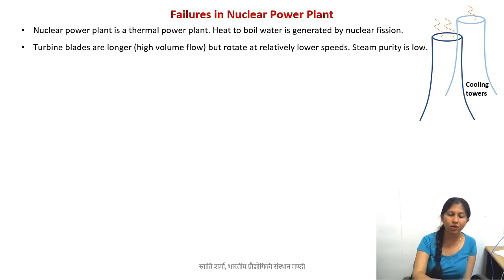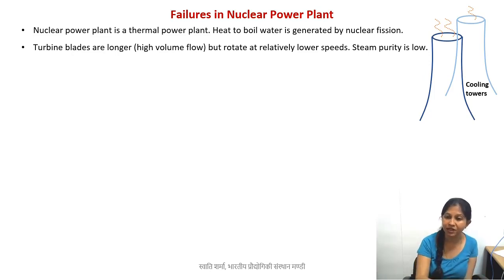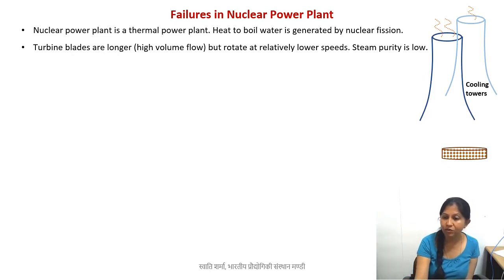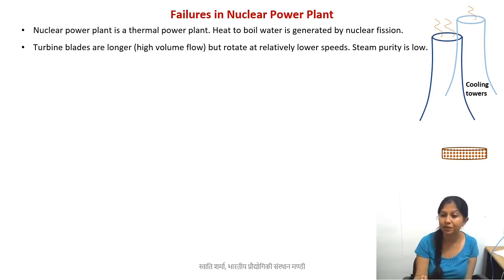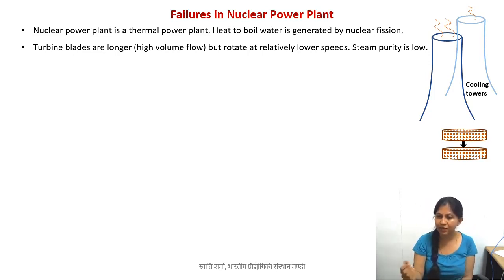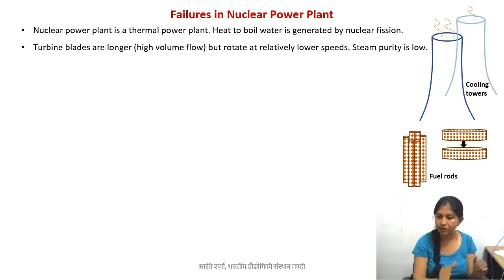I will not go into manufacturing defects or thermal fatigue of steam turbine blades as that is covered in a different lecture. We will talk about problems specific to nuclear reactors. You remember how we insert fuel into a nuclear reactor: we make pellets by mixing nuclear fuel with certain ceramics. Sometimes the ceramic can be made out of the fuel itself — for example, uranium dioxide. Commonly used fuels are uranium, plutonium, and thorium; in India especially there are many thorium-based plants. These pellets are stacked to make long rods, and several rods are bundled together to go into the reactor.